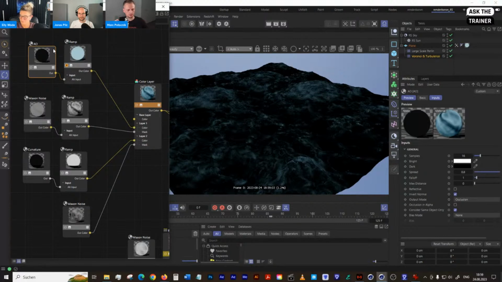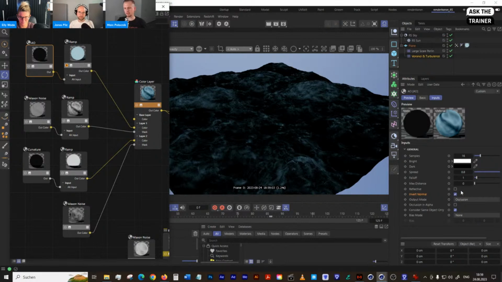A shader that is sampling where an object gets occluded by other objects. So ambient occlusion is looking into the direction of the polygon normal and sampling in a hemispherical manner if it gets occluded by another object. So that's what it does natively. But we can do some magic with ambient occlusion and the function invert normal.